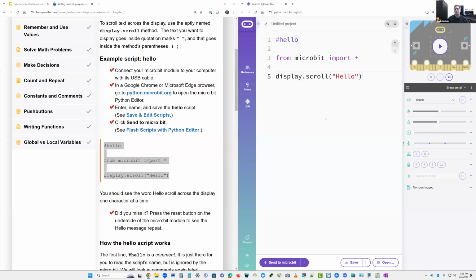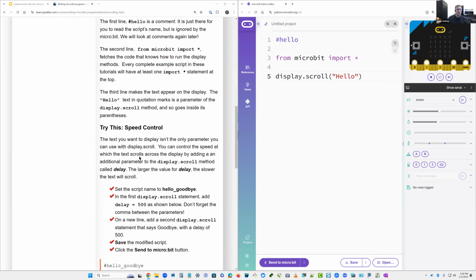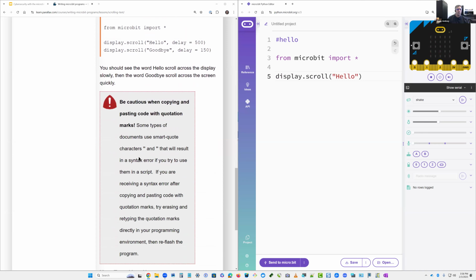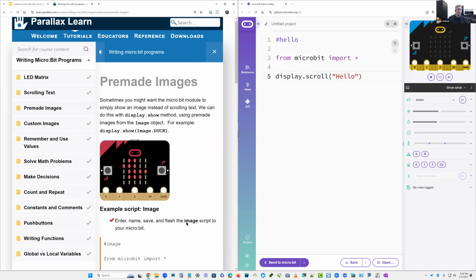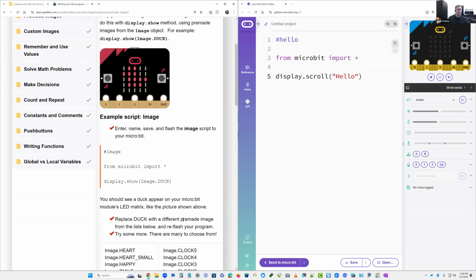And I'll just show you this. So we start really basic with just scrolling hello across the screen once, and then later on, we add repetitions to that. But here students just go and learn how to do that and how to do pre-made images.